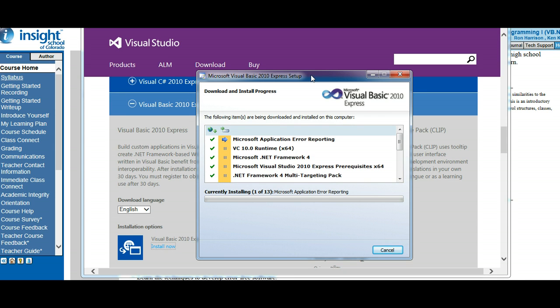Hopefully there are no errors. So it downloaded, now it's going through the install. And this might take a little bit longer. Let's see what happens here.